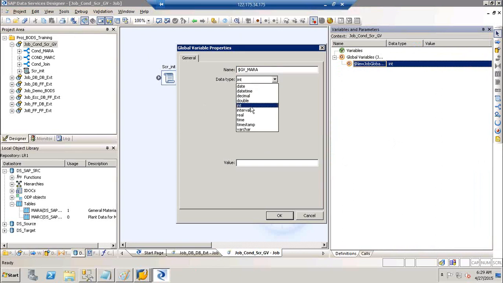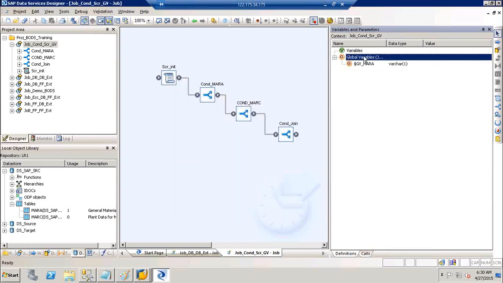You can make it an integer, you can make it a varchar. Let's keep it as varchar1 because I'm calling values 1, Y and N into this one. We can also give a default value here. If you are creating a global variable, you can give some default value, and click on OK.